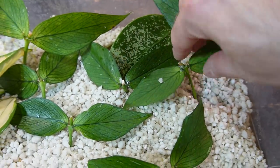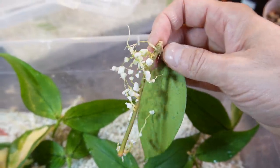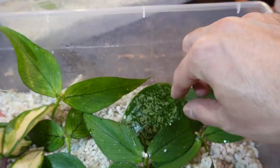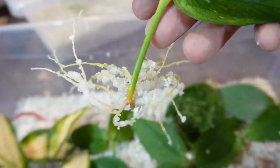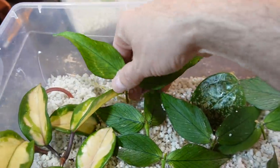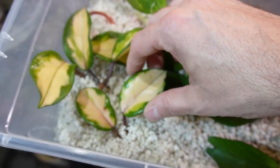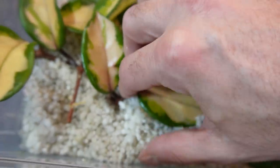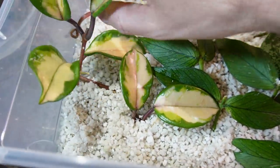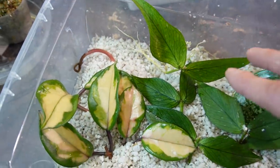I just make a small hole and cover up the stem with perlite. Here is a parasitica heartleaf — it's got some nice roots and can definitely be potted up in soil. Here is another Hoya polyneura that's been in here for quite some time and has some pretty nice roots — also ready to be potted up. I also have a couple of crimson princess cuttings in here getting some nice roots. Hoyas really do well in this perlite prop box.